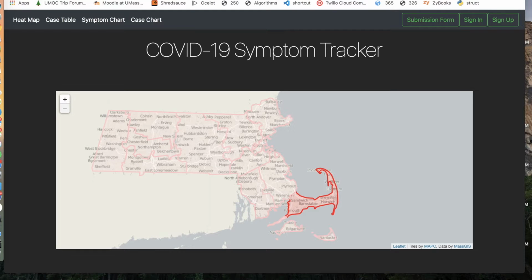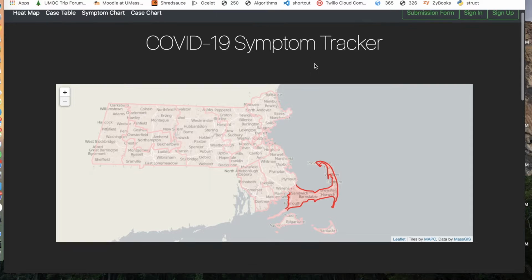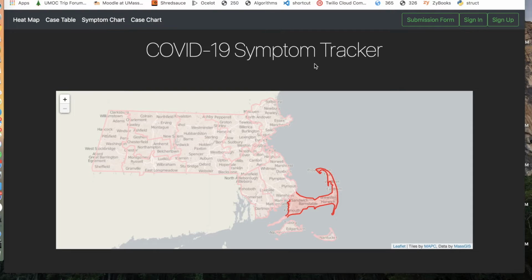And we have created our web application, and it's called COVID-19 Symptom Tracker. The purpose is to track symptoms of the coronavirus, and we thought it was necessary and unique because we found that a lot of the data surrounding coronavirus is strictly coming from official tests, which is good, but you're also missing out on a lot of data. That's something that we noticed.